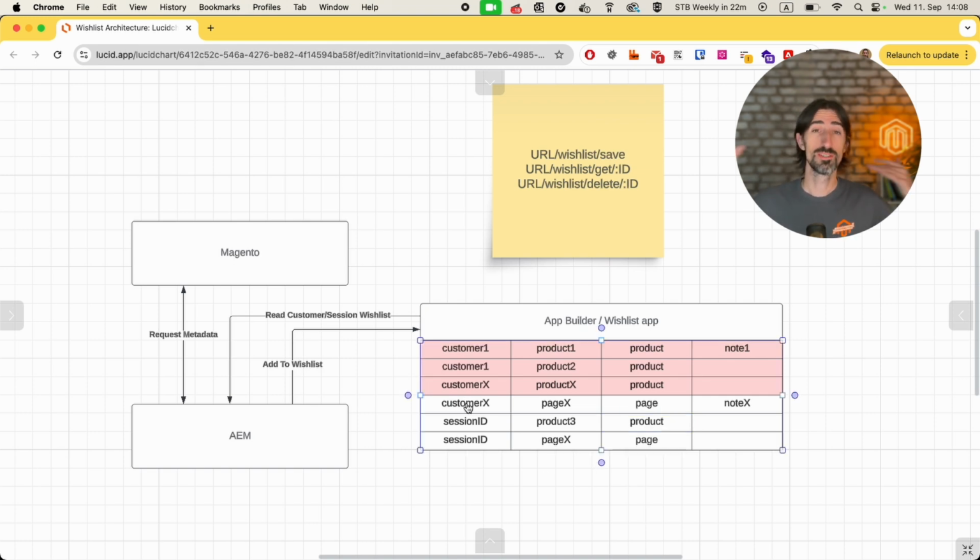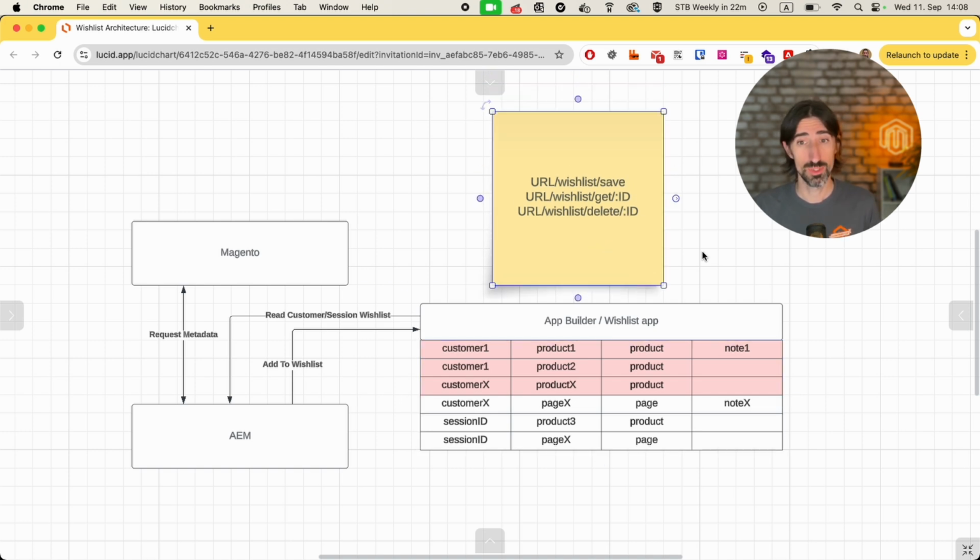And that's it. It's very simple. We have three endpoints available, which are save wish list, get by ID, and delete. It's very easy to manage. It doesn't require any maintenance at all, honestly. Such simple operations, where you can operate with persistent storage outside of your system, are super simple.